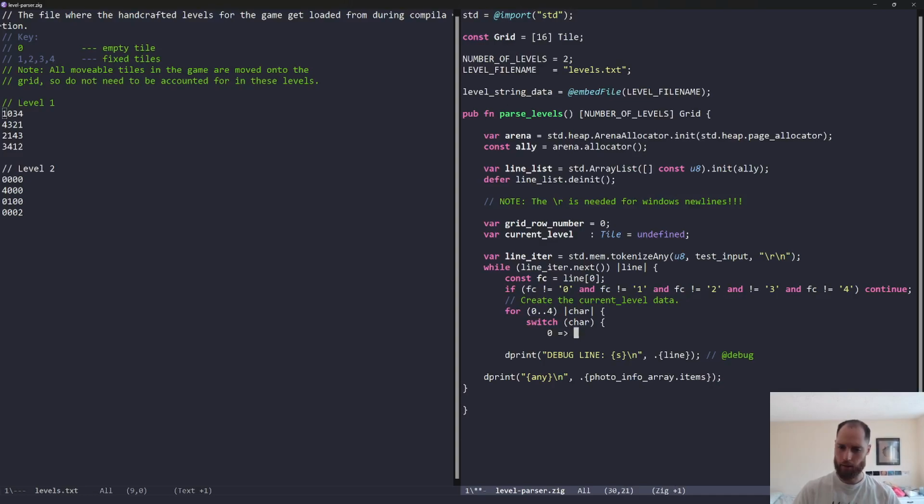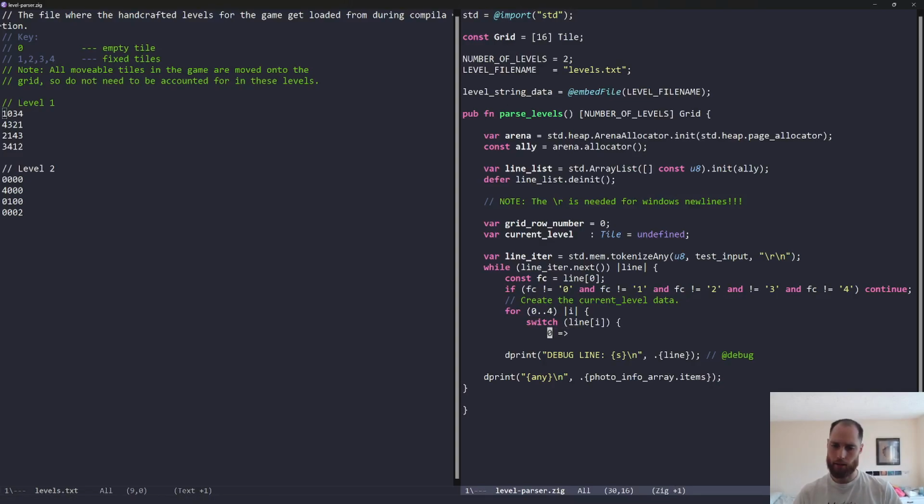And if we have a 0, why don't we, no, we actually only need 1 index in this case, which is this. So we've got this index, and now we're switching on that position in the line.